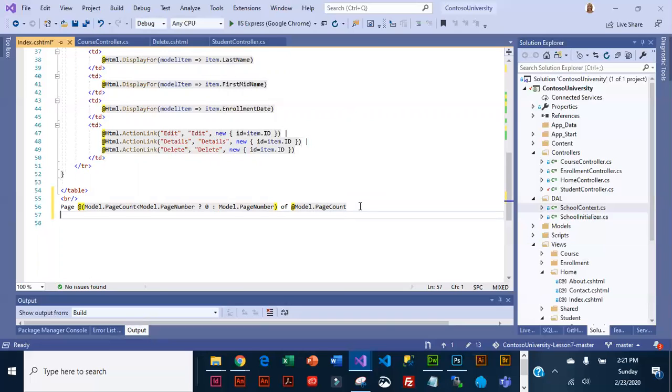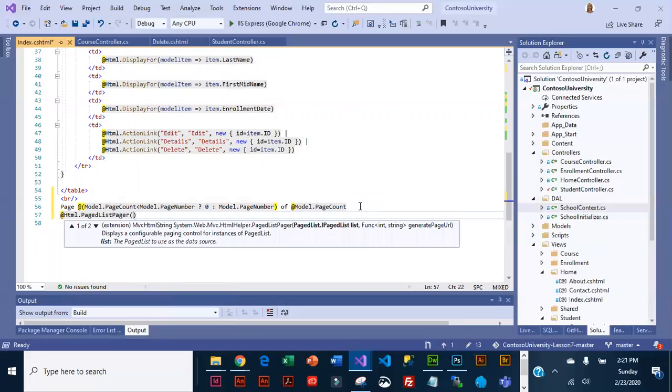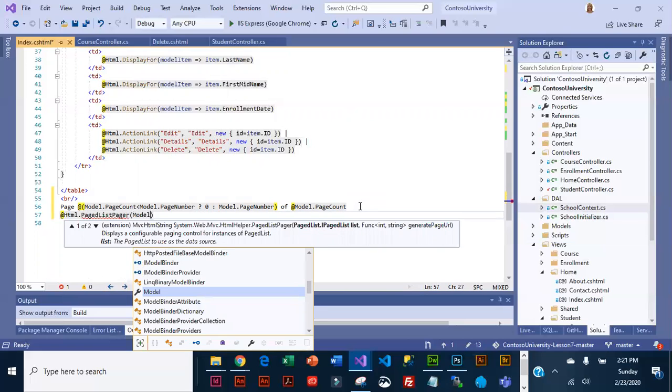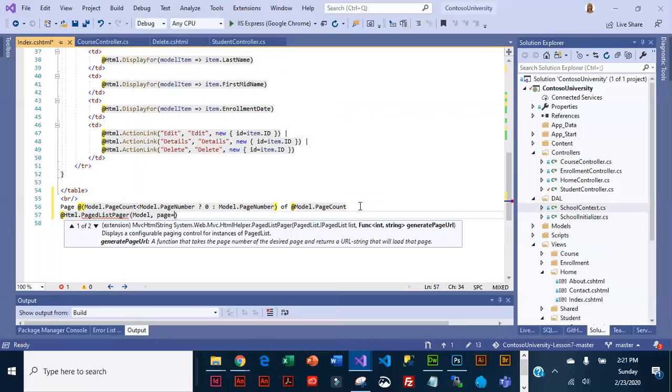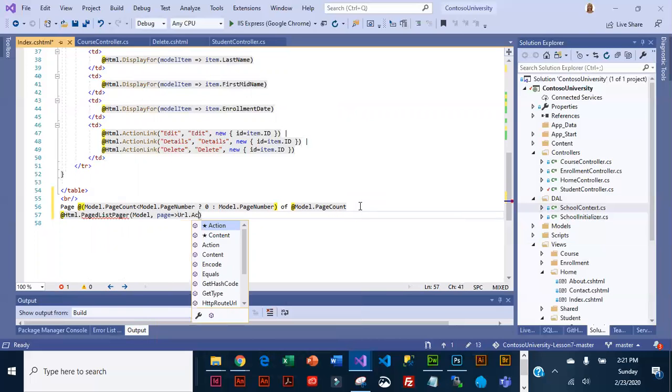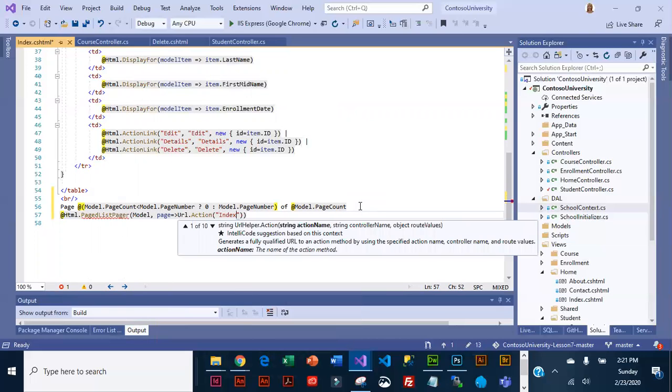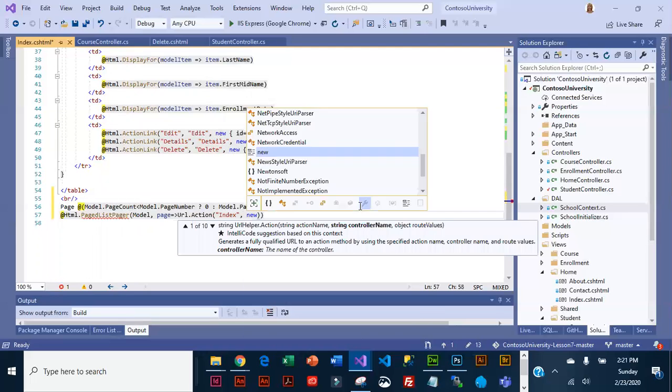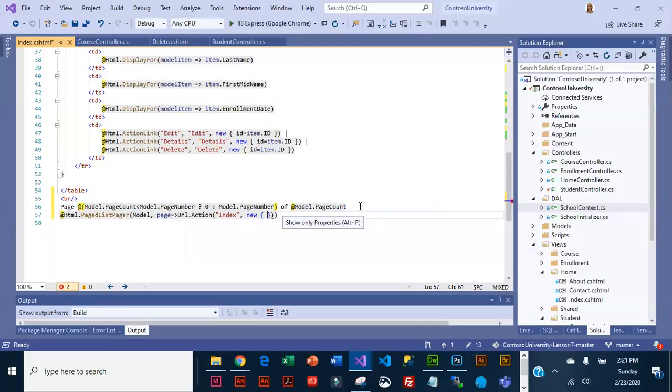And then below that, we need an action link. So we're going to do @Html.PagedListPager(Model, page => Url.Action("Index", new, and now we're going to have all those parameters in here.